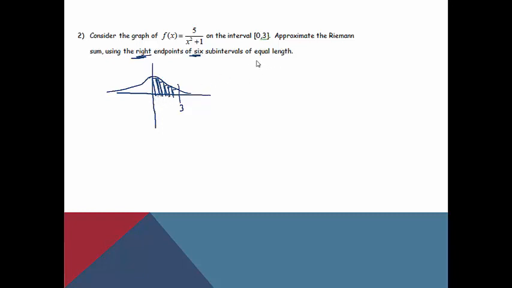So we knew we had to get from 0 to 3. So I like to do 3 minus 0, which would give me 3. And we want to divide by how many intervals, which is 6. So 3 divided by 6 would be 0.5. So we're going by 0.5. So we're going to have 0.5, 1, 1.5, 2, 2.5, 3. So those are my intervals. Those would be each of the tick marks on that graph.